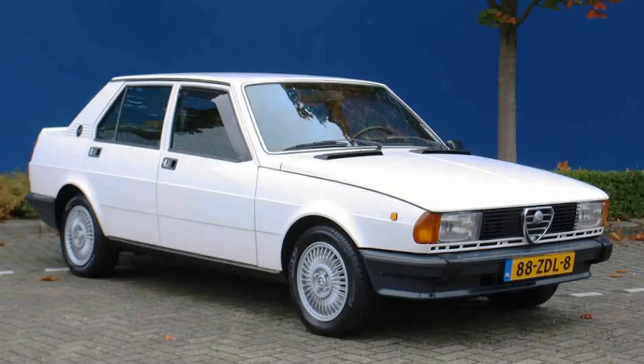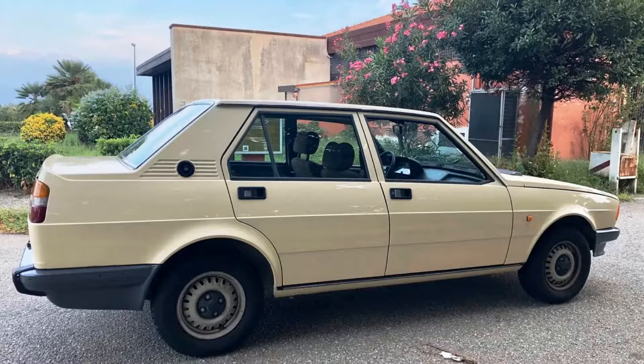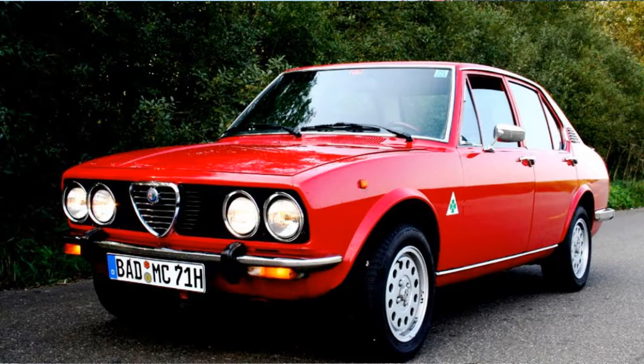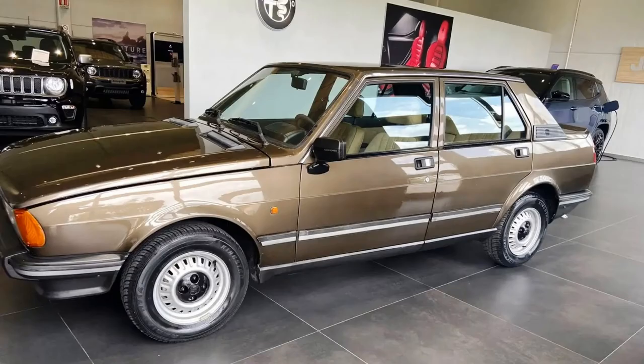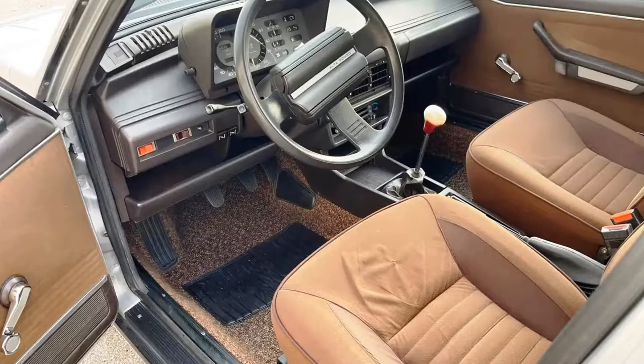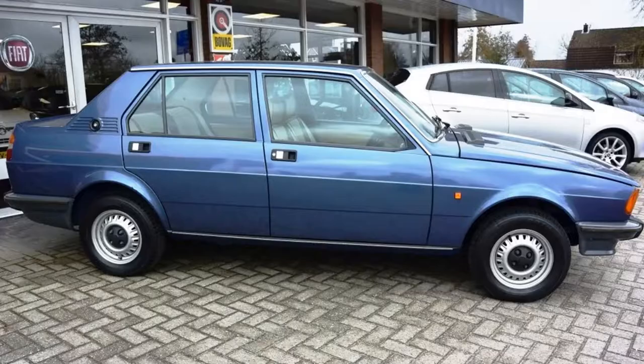The one I'm telling you about today is known as Giulietta 1977, or Giulietta Tipa 116, according to its internal project name. The design was completely new, but mechanically the car was based on the Alfa Romeo Alfetta chassis. All Giuliettas were made only in a four-door sedan body, but there were several station wagon aftermarket conversions made. The appearance looked standard for a mid-sized European sedan of the 80s, but the design was actually born in the mid-70s, and we can say with confidence that this car was one of those that decided the main trends of automotive design for the whole next decade.